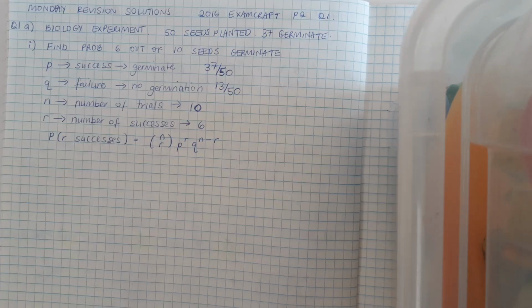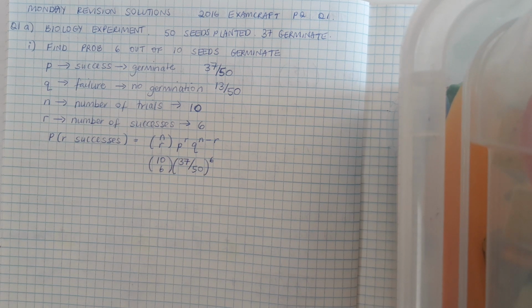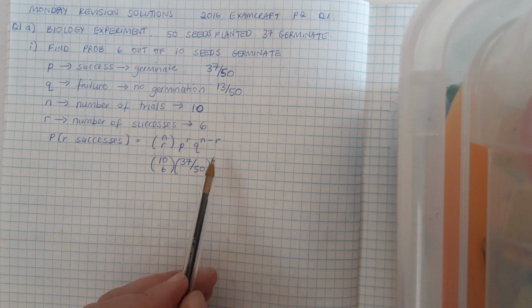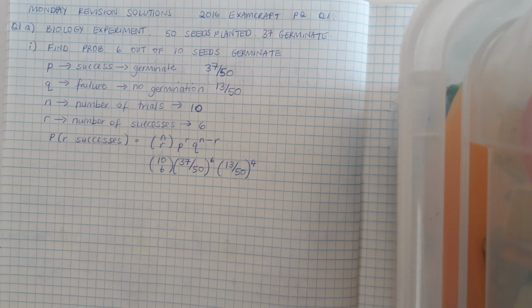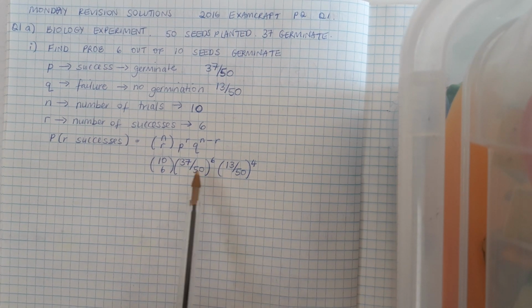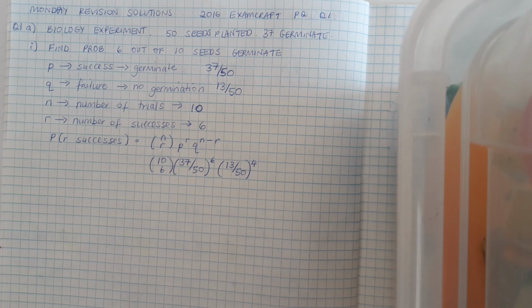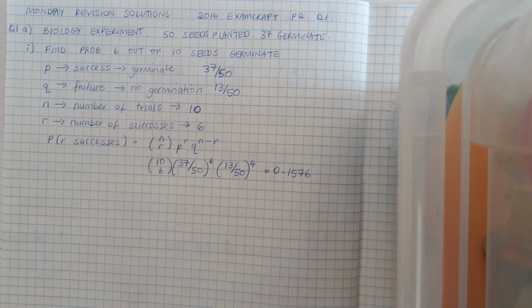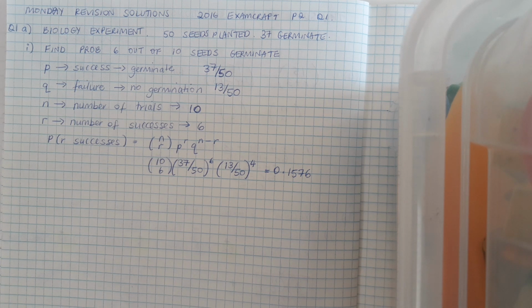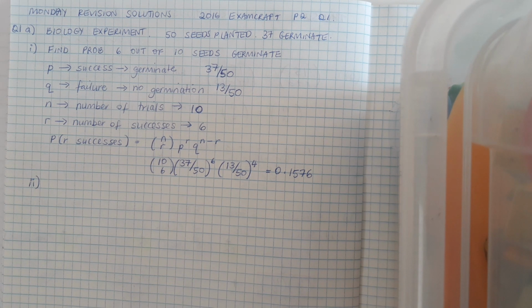So we'll note our formula, n choose r, p to the r, q to the n minus r, and then it's simply a question of filling your values in. So 10 choose 6, p to the r, so that's 37 over 50 to the 6, and that's because I have got a probability here of success of 37 over 50, and I want that to happen 6 times, multiplied by 13 over 50 to the power of 4, and that's because if I'm going to have 6 successes, well then I'm going to have 4 failures. And then it's off to the calculator to type that in. And I get 0.1576. Just watch out for how many places of decimals they want in any particular question. This time it was 4.